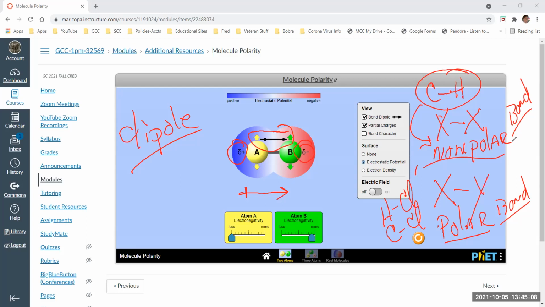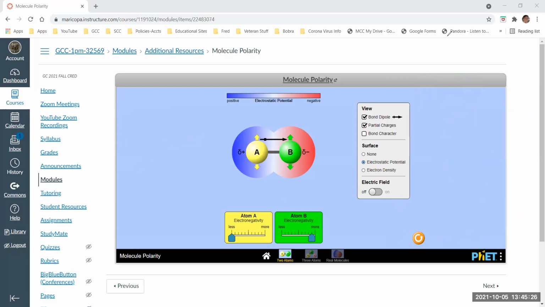When you have a bond and one element has a higher electronegativity, you end up with a dipole, a polar bond, because the electron density is being pushed away. Now, I can reverse it. Right now, the arrow is going to the right. But I can very readily reverse the arrow and make A more polar. Notice the arrow goes to the left, okay?